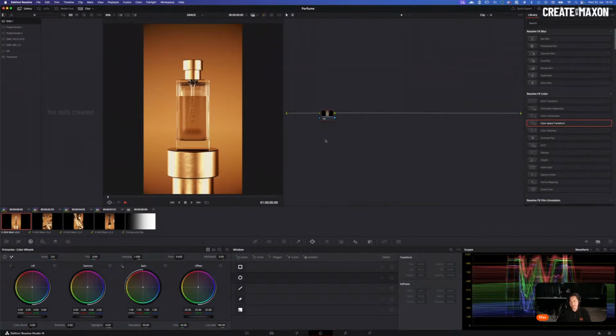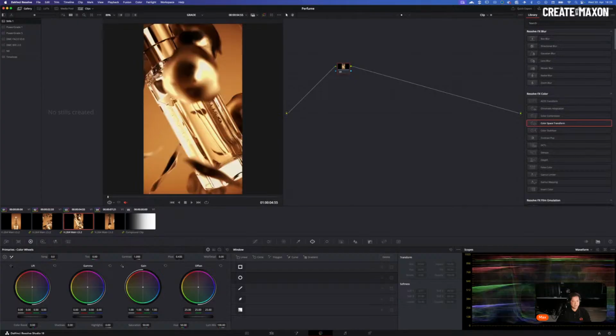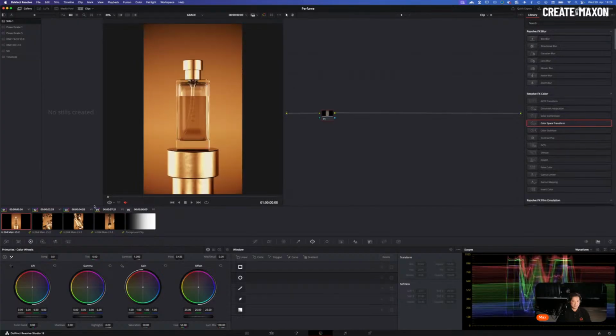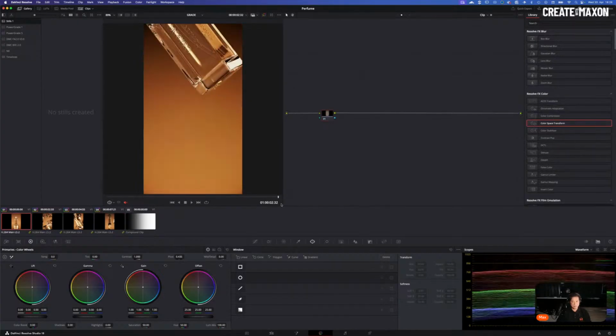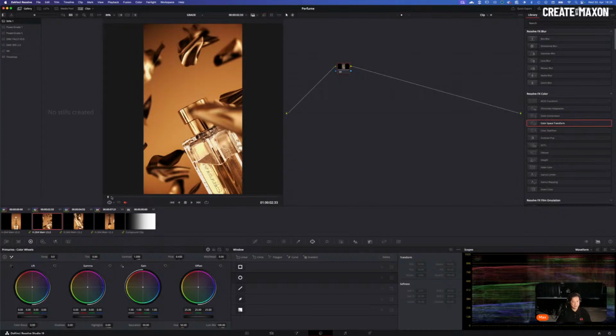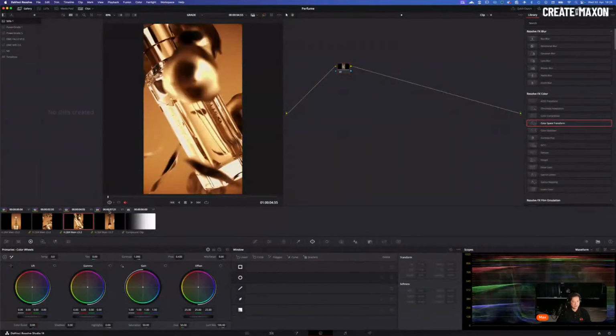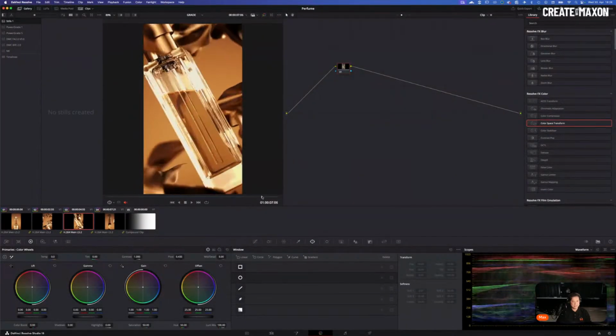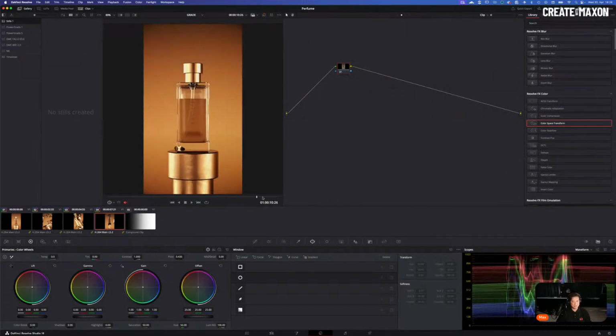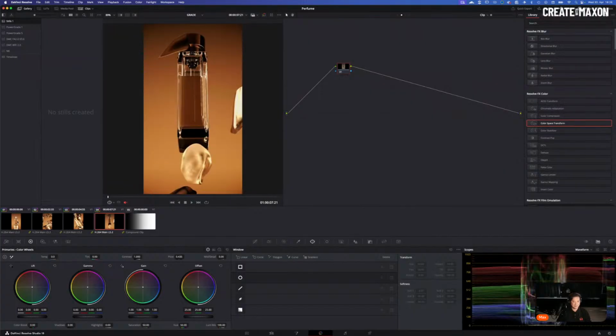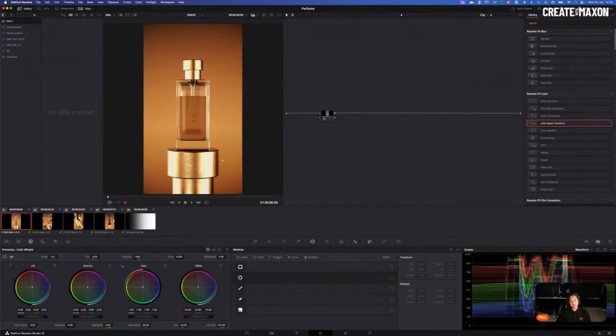Okay, so let us start by balancing our image first. What I see here, I really love the color scheme that Ellie went with. It's a very analogous color scheme. You have this golden, reddish brown, something in that area. The background is slightly reddish, but the bottle has a little bit more gold to it.